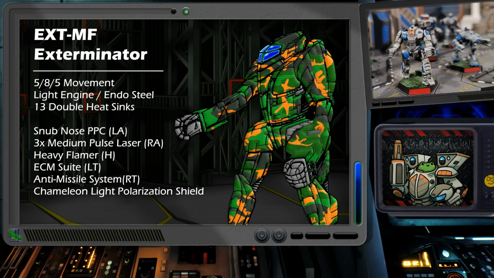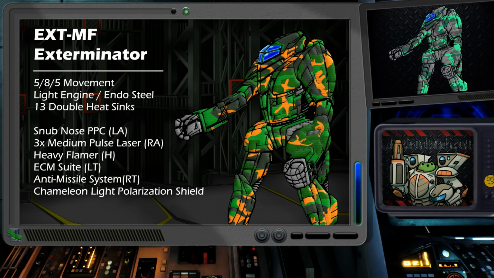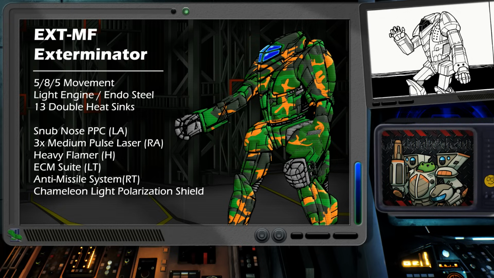Our primary weapon is a snub-nosed PPC in the left arm, able to hit at 10 damage at 9 or fewer hexes, but able to hit out to 15 if necessary for 5 damage. With the MF variant, you're going to want to get in close to take advantage of the 3 medium pulse lasers placed into the right arm. The combination of snub-nosed PPC and the lasers should be able to do significant damage to medium and light mechs, and even humble and unexpected heavy or assault if you can get around behind it or even hit it from the side.